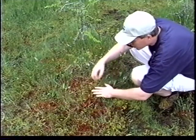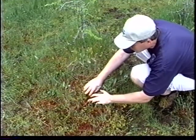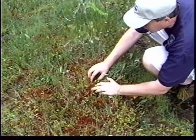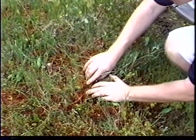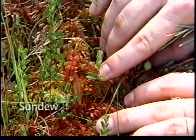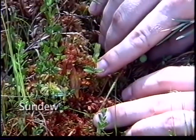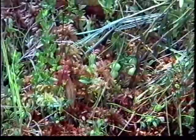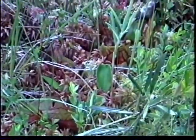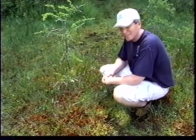And here, near the pitcher plant, is a very small, but I think very beautiful, insectivorous plant. It's called a sundew. It has these flattened leaves that have small, sticky hairs that project from the leaf. Insects will climb on these leaves, once again, after the nectar on the ends of the hairs. They act like glue. They trap the insects. The leaves will curl up, and once again, enzymes will digest the insects, providing nutrients for the plant. So some really, really neat adaptations, some spectacular evolution by these plants to survive in a habitat where not many things can survive and thrive as these do.